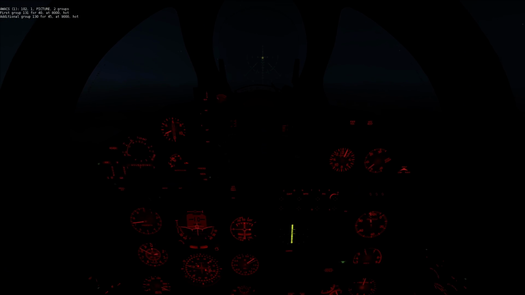Первый, 102, дать обстановку. 102, первый, 2 группы. Первая группа 131, удаление 40 на 8000. Сближайтесь. Еще группа almost in radar. 130, удаление 45 на 9000. Сближайтесь.